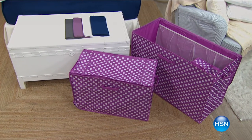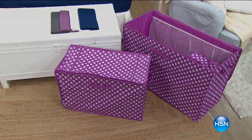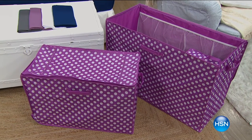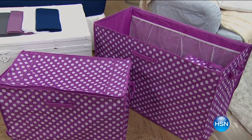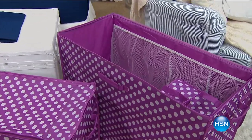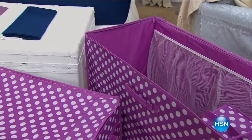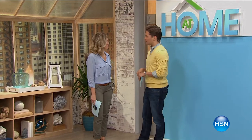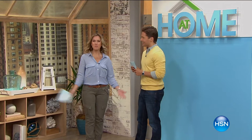A great way to get your home set and ready for transitioning — we've got the perfect assortment to swap your bedding for the warmer months. We've got an awesome storage solution for heavy winter bedding, and Ellen Bunner is back with the perfect lightweight summer sheet set. But first, we're going to introduce a very special guest: one of our brand new hosts in training, Valerie Stupp, joining us this morning. Welcome!